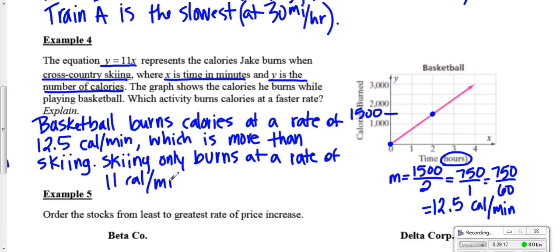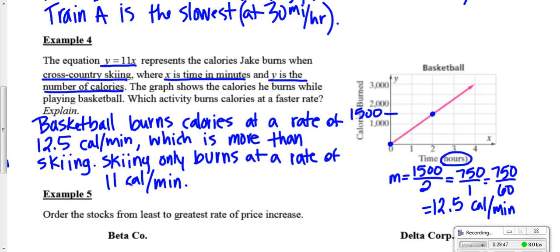Okay, so again, real quick before I end this part of the video, I know in English language arts, whenever you guys are writing paragraphs, you have a main idea, you have to have supporting paragraphs. This is the same idea. You have to have supporting bits of information here in math for why basketball is burning more than skiing. Okay, so we're putting all of our information, all of the supporting information. And I think, you know, even in science, your teachers tell you the same thing.